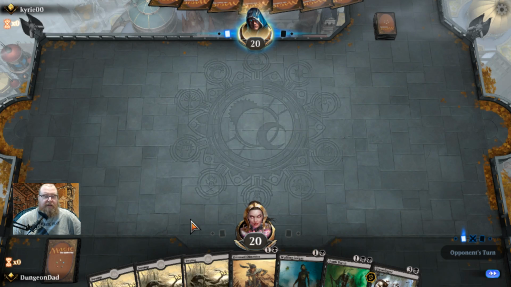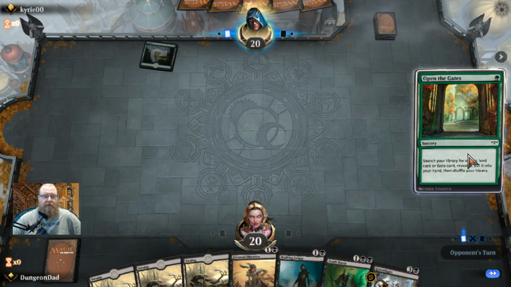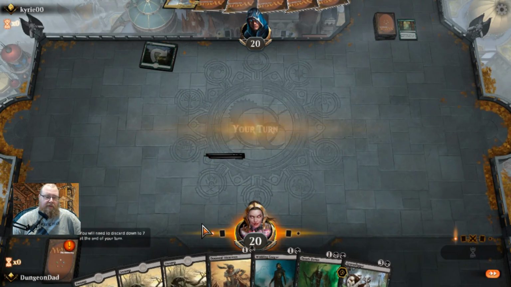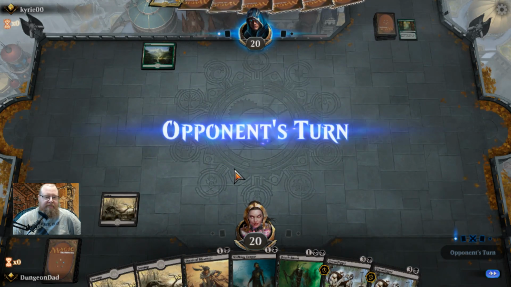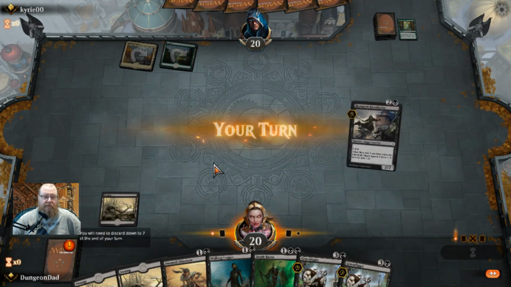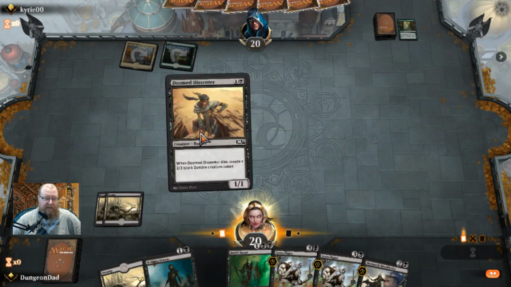And let's see. Aha! We just pulled that one. Pulled out a gate. All right. Nothing we can do this turn, but that's alright. Going to play the gate. Wonderful. Now we can start making things happen.